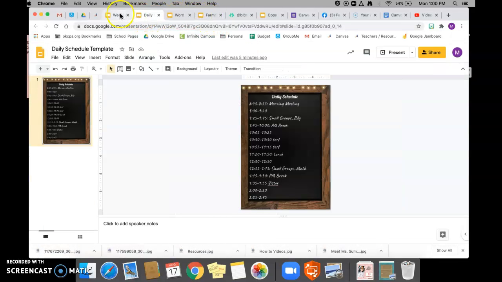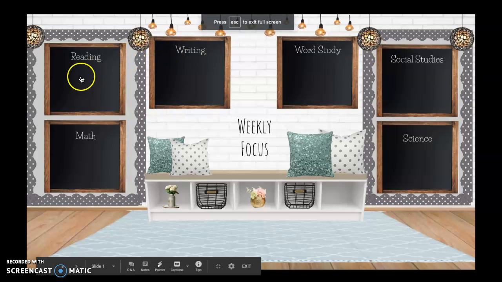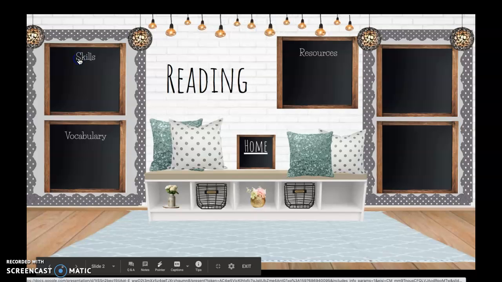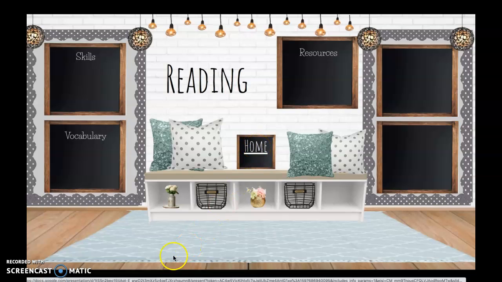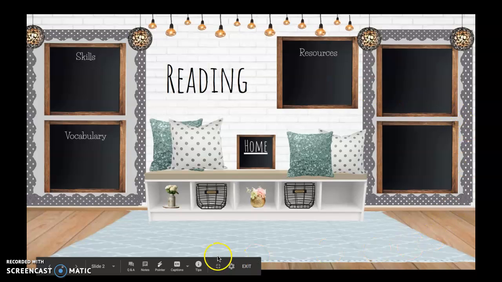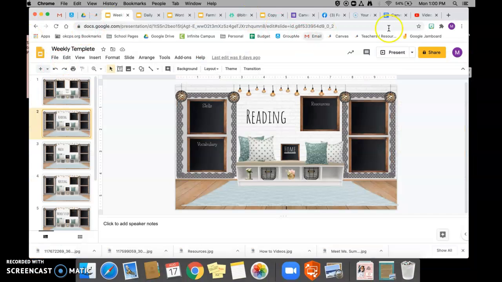You would do the same thing on this daily focus. If I were to embed this and I didn't want them being able to, for instance, I'm going to present that way you can see how it works. This takes me to reading, and then I can have different things in here. But if I only wanted them to be able to click at home to advance the slide, I would do the same thing. I would put that clear shape over it and bring the home button forward to where I couldn't do anything else. I hope that all makes sense.